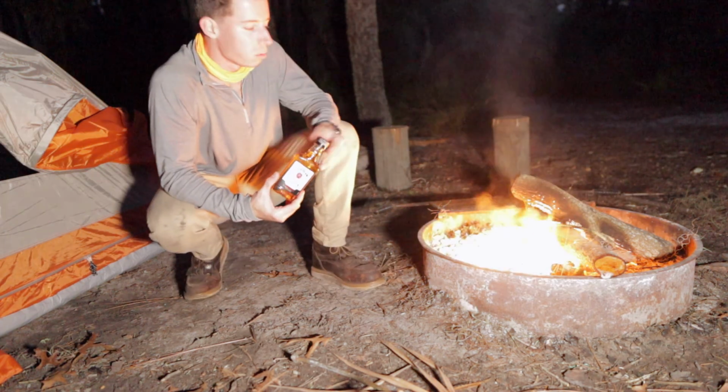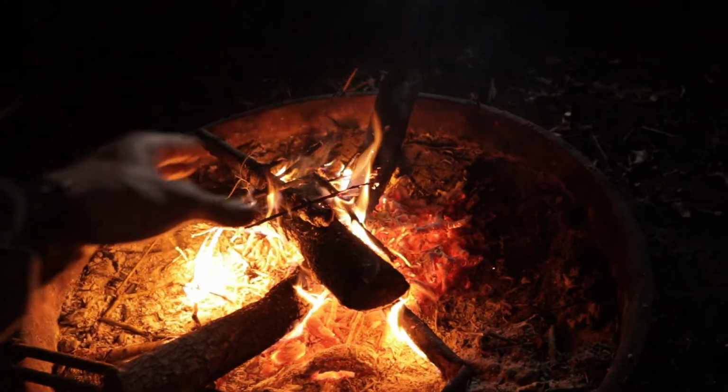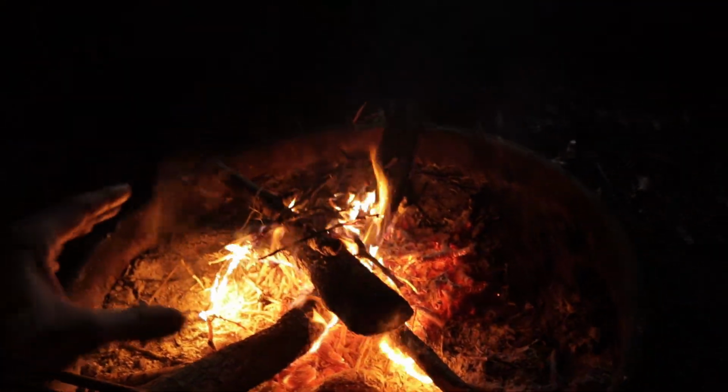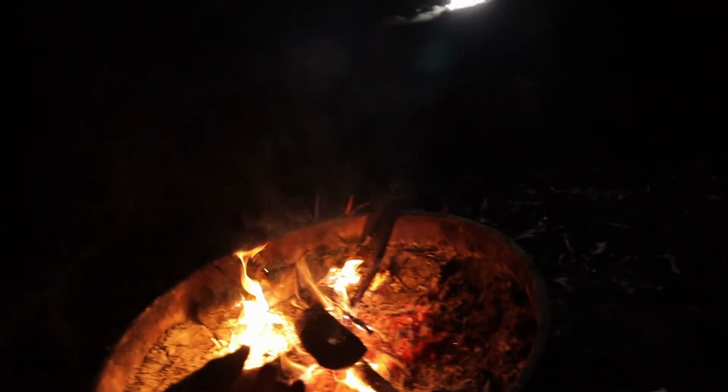It's that time of the episode where we sit next to the fire and enjoy a little bit of bourbon. So it's probably been about an hour since I had picked up my camera, but I just want to make a point to say that there is definitely a right and a wrong way to feed a fire. Check this out. See how this stuff is kind of scattered on top just randomly? Don't do that. What you should do is place sticks underneath your main support logs. That way it's kind of feeding and driving that heat and energy up.